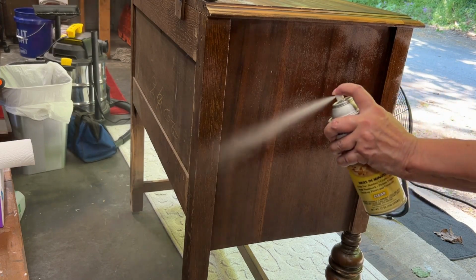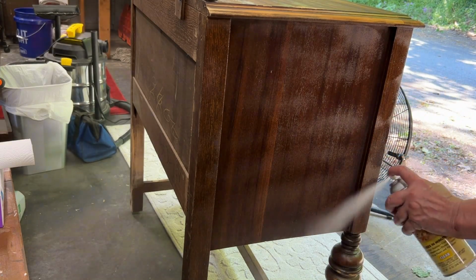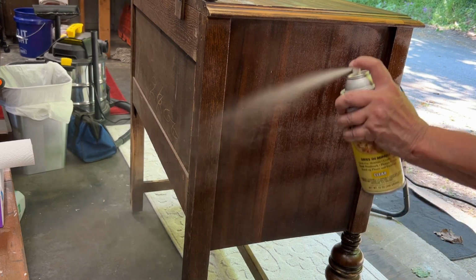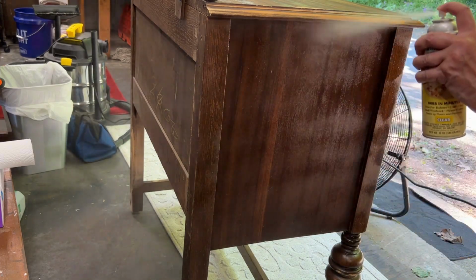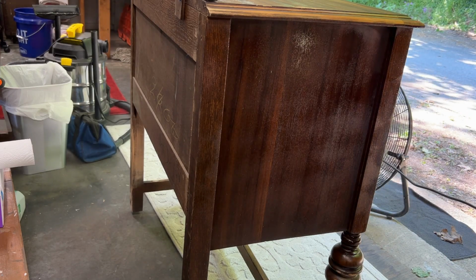What I did off camera was some sanding and cleaning up that I didn't show. But here, I'm just doing the spray shellac.